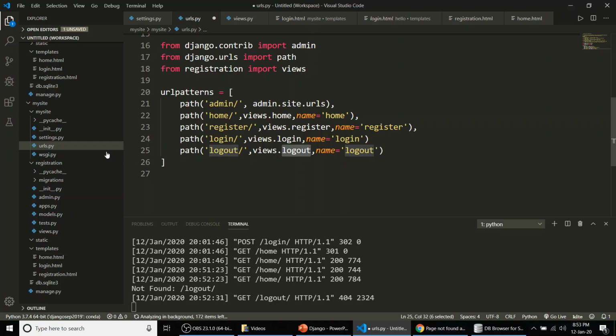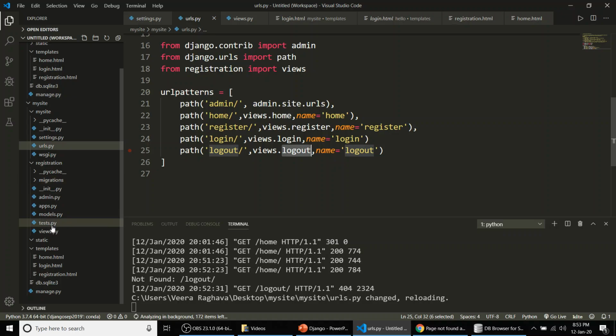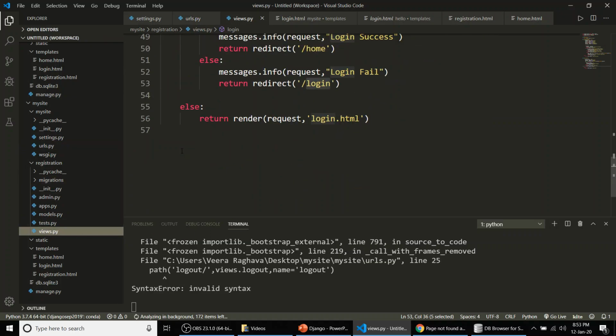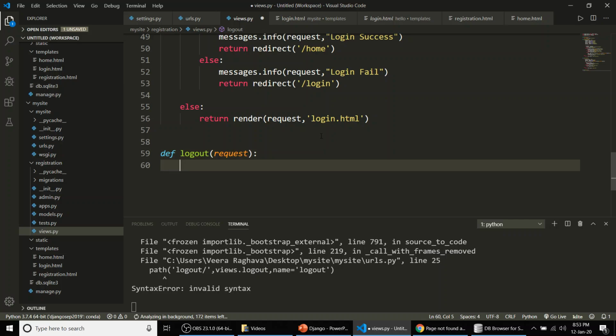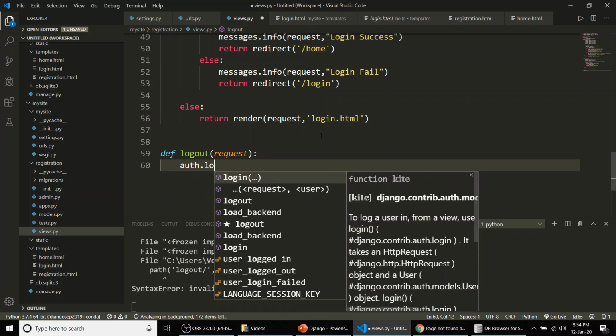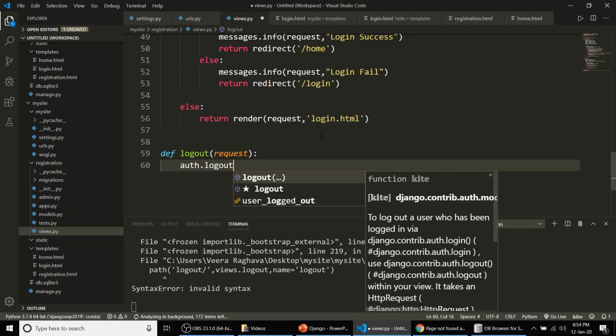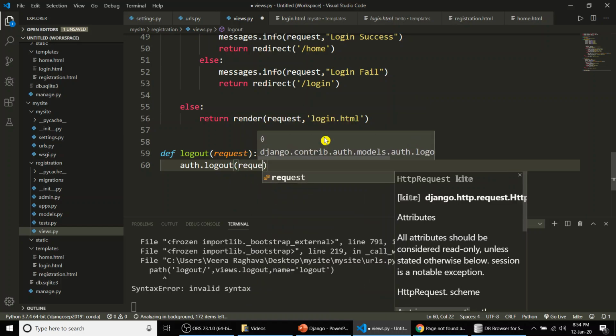So let us define it in the views.py file, here in the registration app. The name should be given as logout, taking request. Now what we need to do here is the simple functionality auth.logout(request).